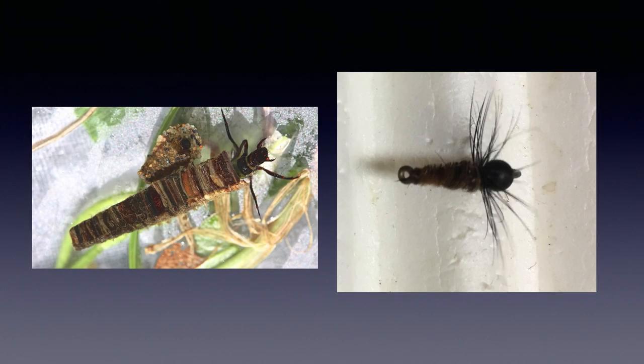There are also many granums where I fish. The granums, scientifically brachycentrists, live in and carry their cases with them. Their case is easy to identify as it is square in cross-section and made of vegetable matter. Trout eat them, case and all. We did pump a trout this past year — although that's not something I commonly do — but it was full of brachycentrists, case and all. So I now tie the fly pictured, but I haven't tried it yet.